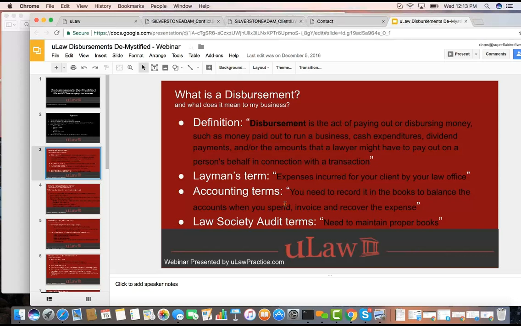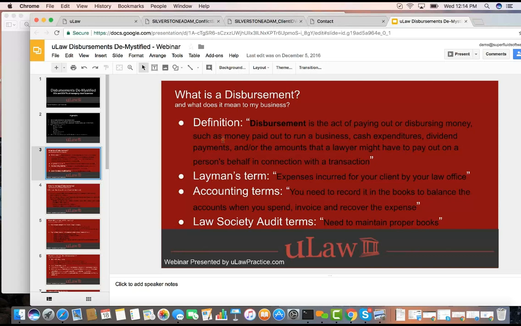He could directly give you a check and you can recover that money in general. Or you can say, hey, you know what, I have money in trust that I can transfer. So in accounting terms, this is broken down into 3 parts: recording when you spent, invoicing to tell your client, and the last one is the recovery of the expense. Okay. Now, some of these steps can be collapsed, and we'll show you how, especially when you do it out of trust. And the last one, what is it in terms of law society? In law society terms, when they're coming for auditing, disbursements means they want accountability. They want proper books. They want you to make sure that you have all the stages properly marked.